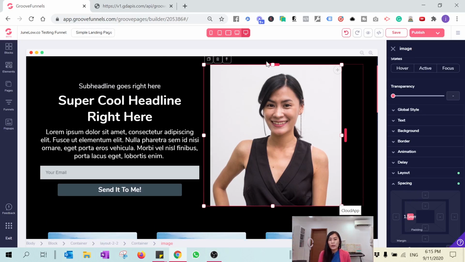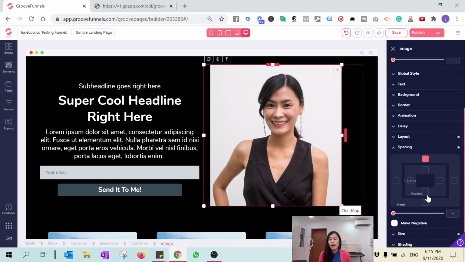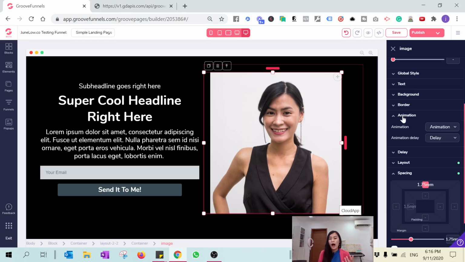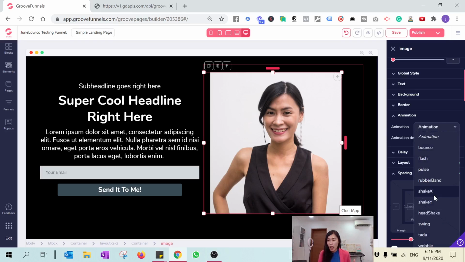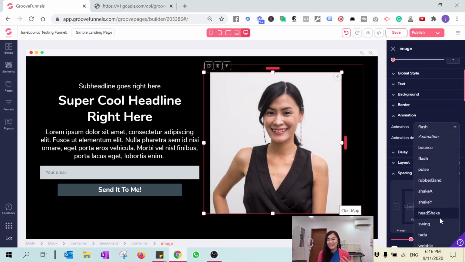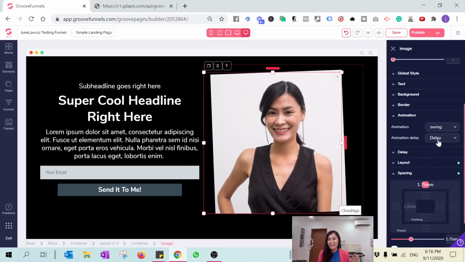Same thing, you can always adjust the size of the top as well. If I hit on the top, I can move it a little bit to the middle. This is how I adjust. And one thing is really cool: if you want an animation for how my photo appears, you just hover over to Animation. Let's try flash. So it's going to flash. I haven't really used the others.